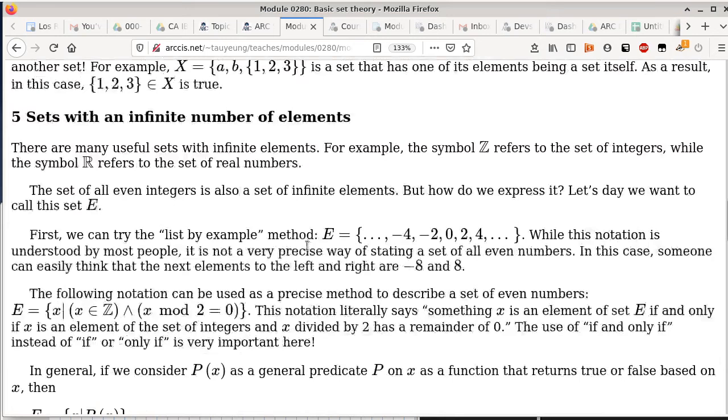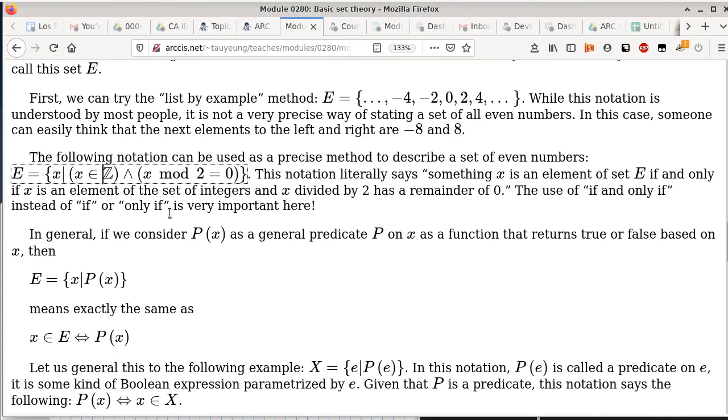So this part here is a notation. We'll focus on this particular definition. It's trying to define the same thing, a set of all the even integers. So this notation is saying, each element of this set is x such that. The vertical bar, a single vertical bar, can be read as "such that". Not "such as", such that.